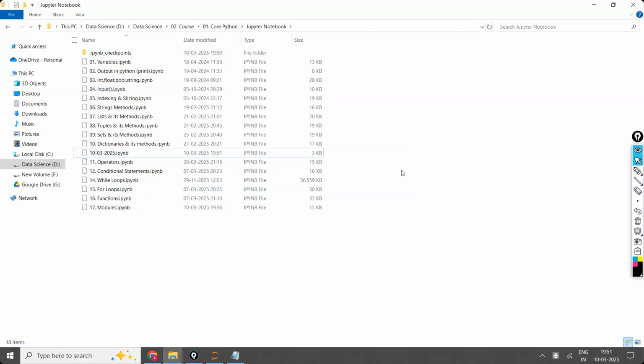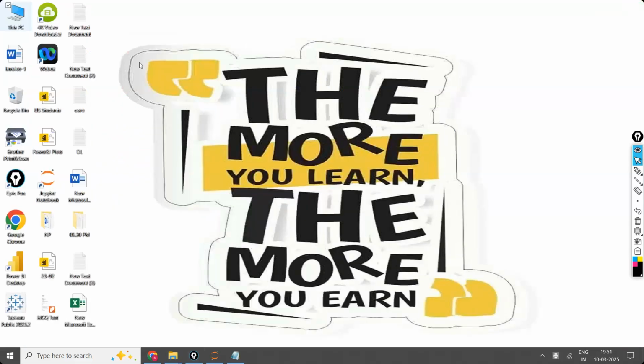So here, what files are there? This is the working directory. Is srk_m available? No. Since it is not available, it is throwing the error. Now to solve this problem, we have two options. First, I'll show you the easiest option. Second, I'll show you the second option also. Both of them are easy.